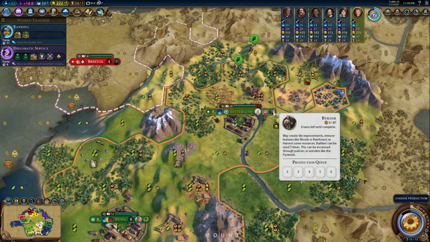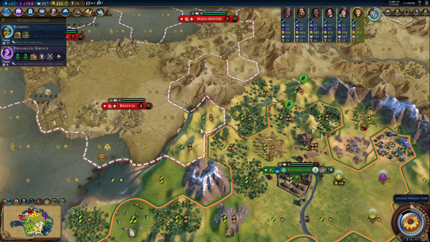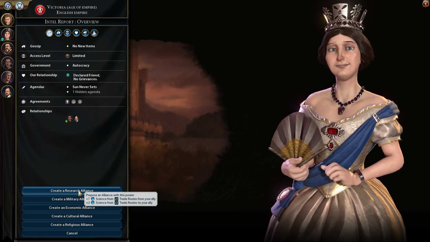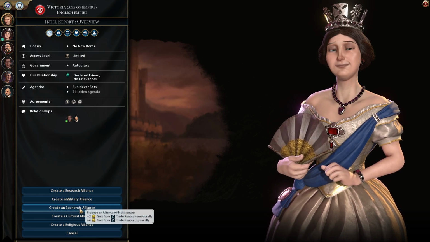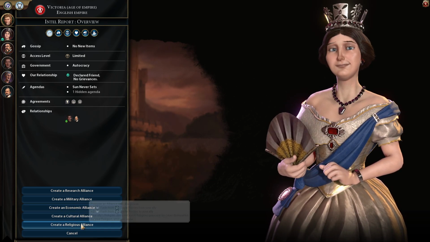If I build a trader after this builder and then trade with Bristol, that's a really short, easy trade route to get. Or I could trade with London, maybe. And let's see, what kind of alliance do we want with them? Research alliance gives us science, but we're okay for science. Military alliance could be okay. Economic alliance would be great: +4 gold from trade routes to your ally. Cultural alliance would be good as well.